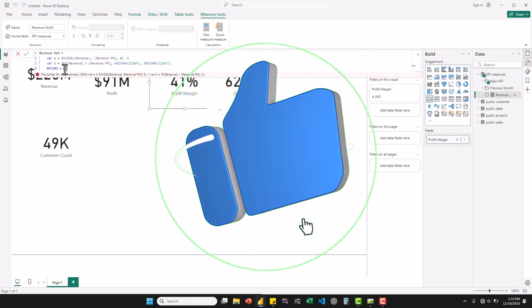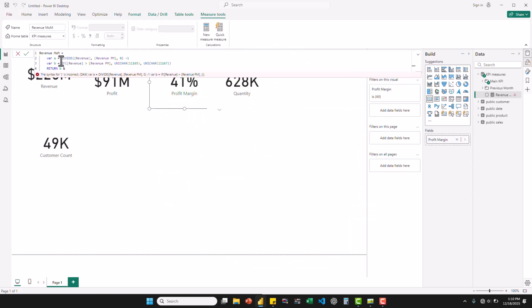Then concatenate our actual value, A. This is going to return a value in decimal, so we express it in percentage. So we use the format function, format A to be in double quotes 0%, close double quotes.